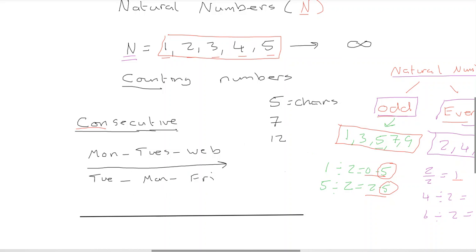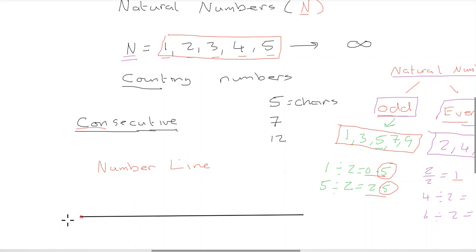Let me just rub out some of this so we have some space. So we have this idea of what's known as a number line. For example, we can start here from 0 and we can put a point. Okay, so this is 0. And then we can make divisions along this number line like this. We'll just make one more. And then this number line will travel indefinitely over in this direction here.